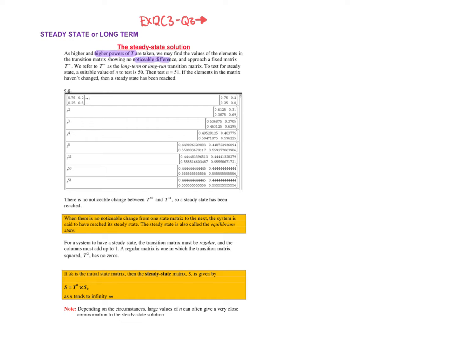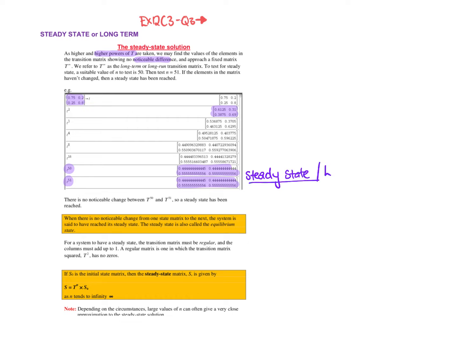They're just showing you with the transition matrix. So they started it off with this matrix and they did it to the power of 2, and we saw it go like that. But you can see once we keep going, once we got to this high power, we got this matrix down here. And you can see if we go to power of 51, we're getting the same. So when you start getting the same, what we say is it's reached its steady state. So it's no longer changing.